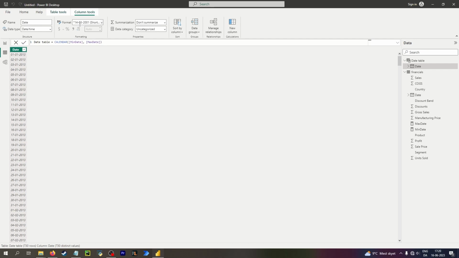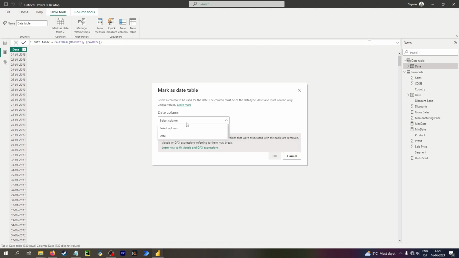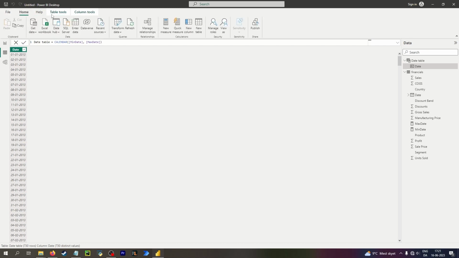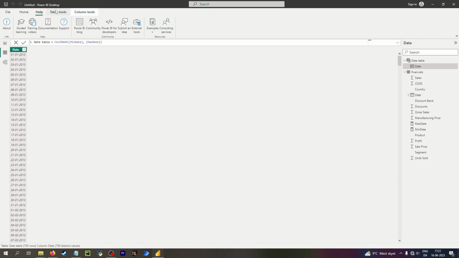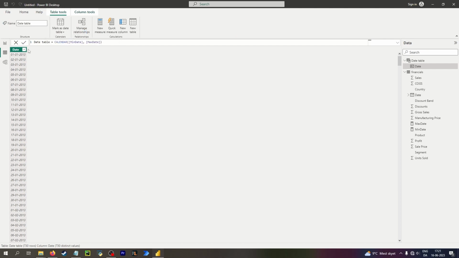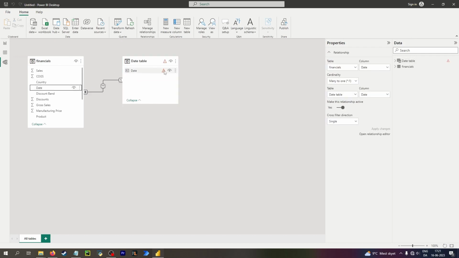I expected there to be something happening when you label it as a date table, but that didn't work the last time. I expected it to add some extra columns on its own. I'm sure there's a way to do that, I just don't know yet. So I'm just pressing around and seeing what happens. But I can manage a relationship, which I want to do in that view. So I have date and date, which it's not happy about.